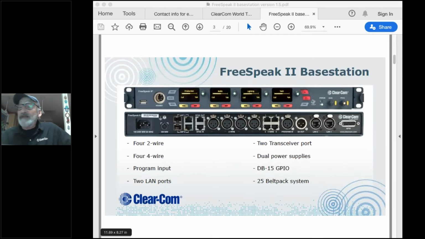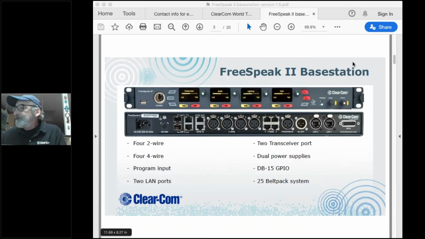Or you can bring it into the PA system, and it can be used also by the belt packs that can access that stage announce. So let's say a stage manager could make announcements right from their comms headset instead of running around looking for a wireless mic to talk into the PA. In that regard, it's very useful.